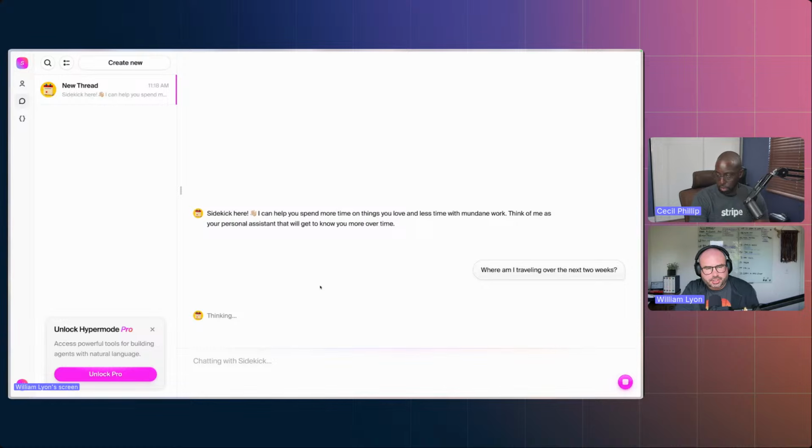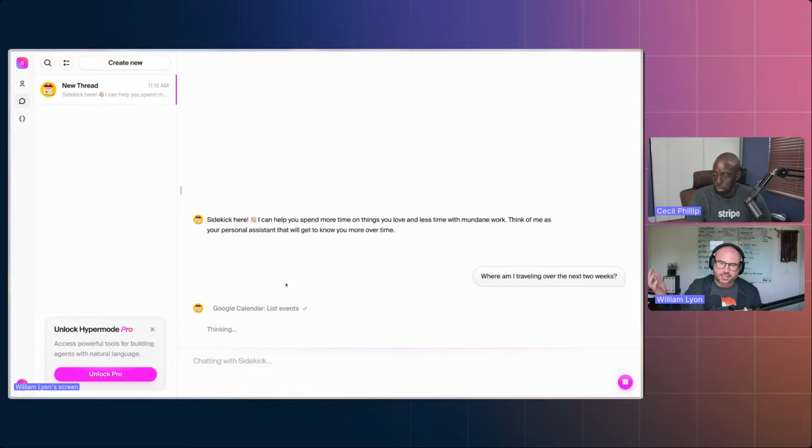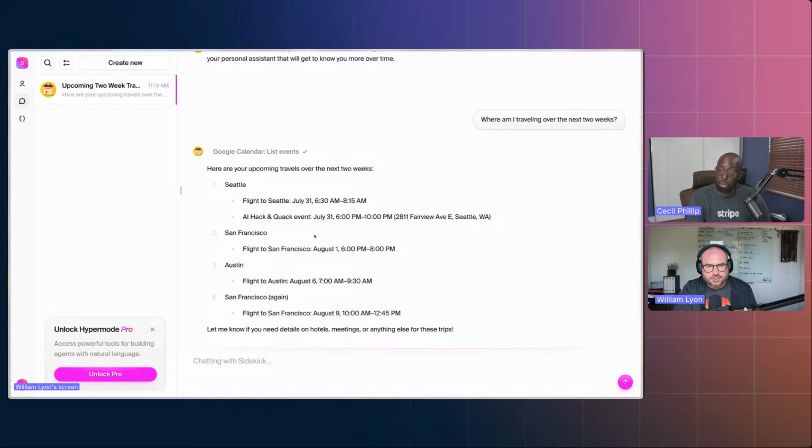Now our agent is going to look at the tools that it has available. In this case there are some built-in tools like web search, but because we've authorized Google Calendar, it has access to my calendar and the tools exposed through MCP to access my calendar on my behalf. Think of the tools as functions or API endpoints that our agent could call.